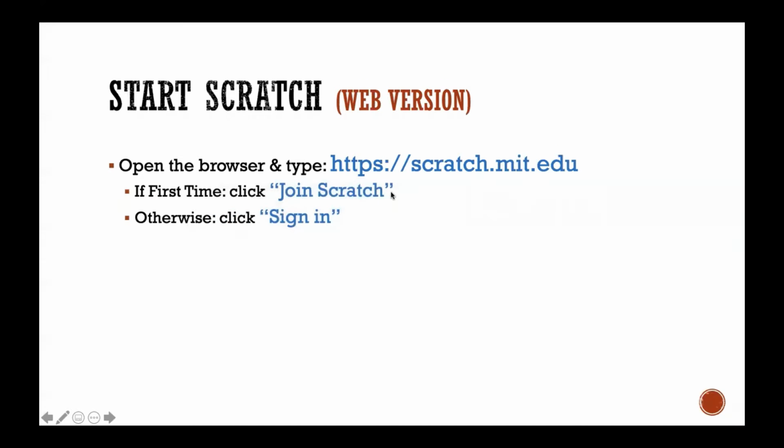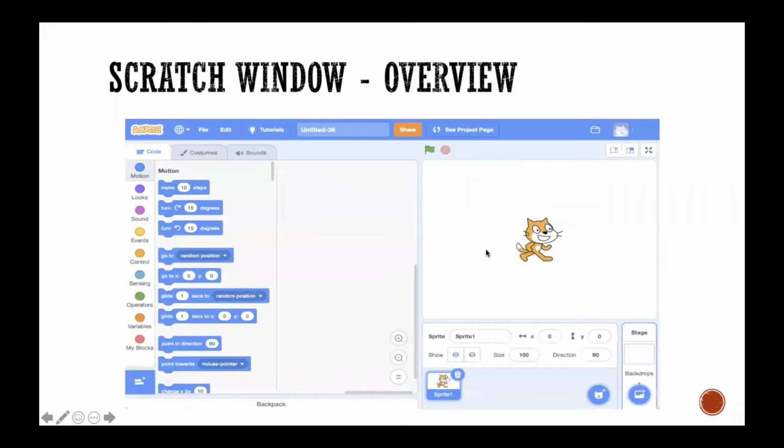So we just saw how to log into Scratch. You can join, and if you are returning, that means to say you already have a login, you can use sign in, of course. Join, and after joining, you would be able to log in. So here is the Scratch window which we opened, right? So let's try to learn each of these menu items.